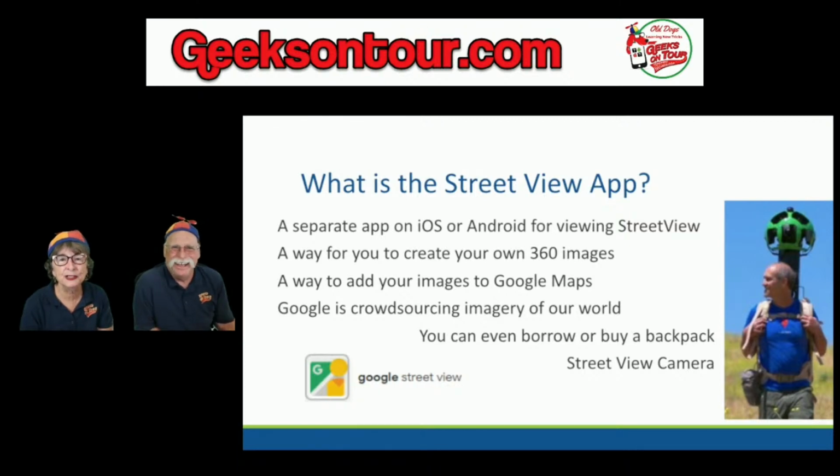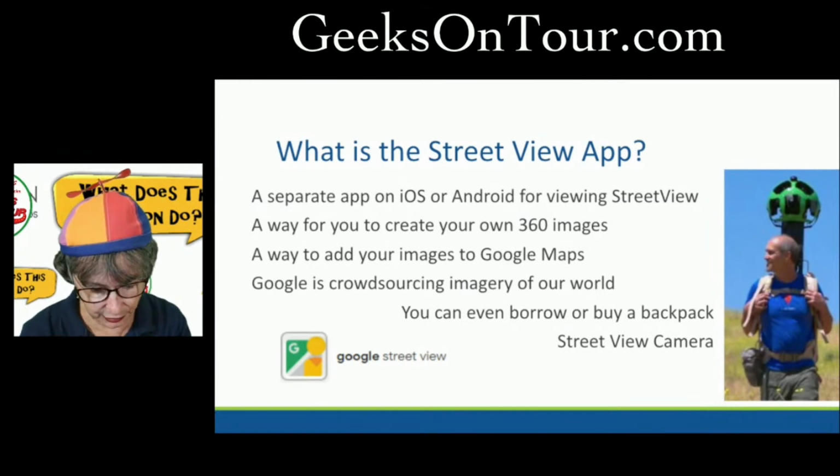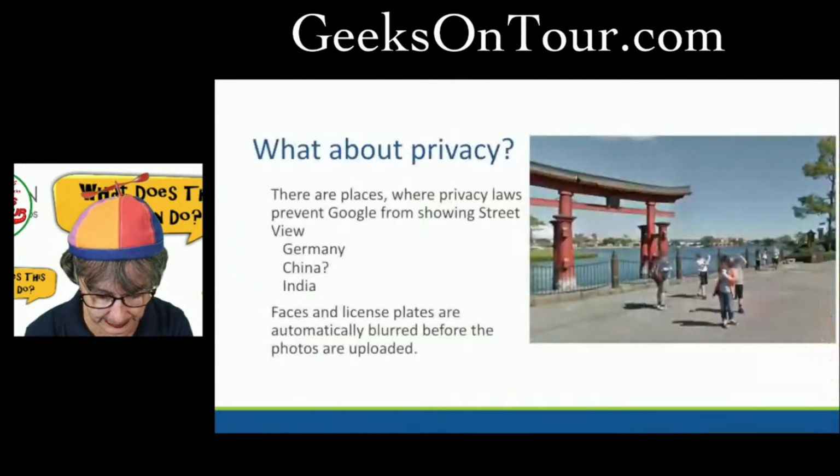Because as you'll see, as we explore Street View a little bit, it's not all just on streets. The Google Street View car obviously has to go on streets, and they make sure to stay on public streets. They don't take the imagery in private areas. But individuals with this backpack camera can go hiking through trails and take the same kind of Street View imagery and upload it.